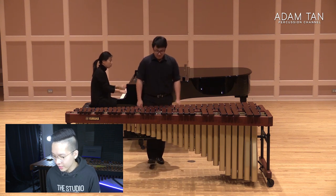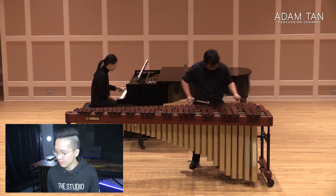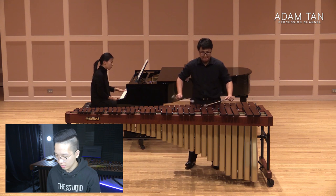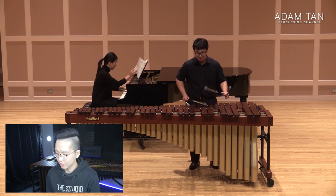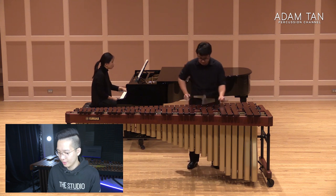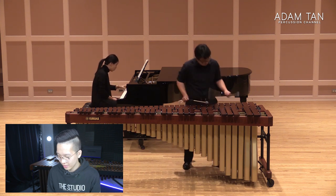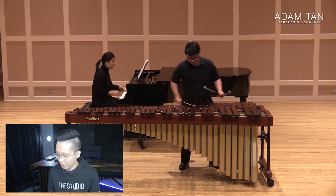He's ready. He's ready. Attack! Oh, that was quite hard. His laterals are quite clean. Yeah, you can hear that bottom D. Yeah, like even if you just change the bottom mallet to a softer mallet, I think that would be better because you can hear it. It's just like a crack every time.